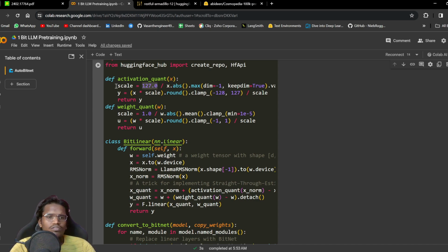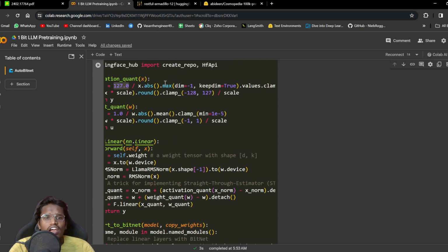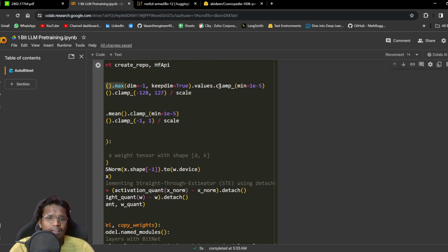They take the absolute max value over the last dimension and clamp it with a min value of 1e-5.